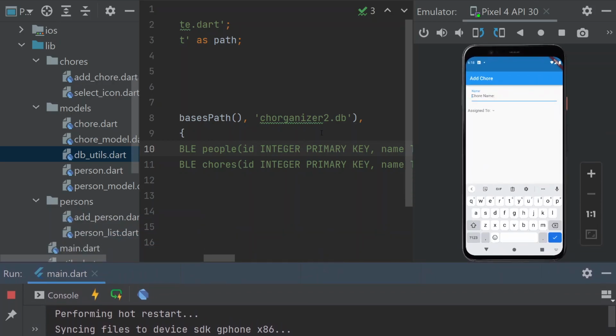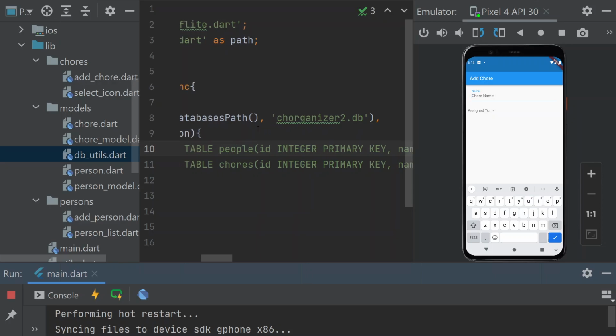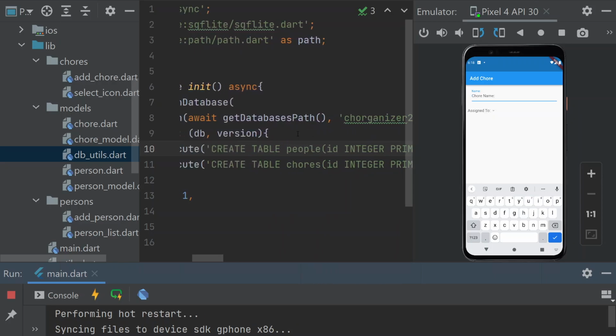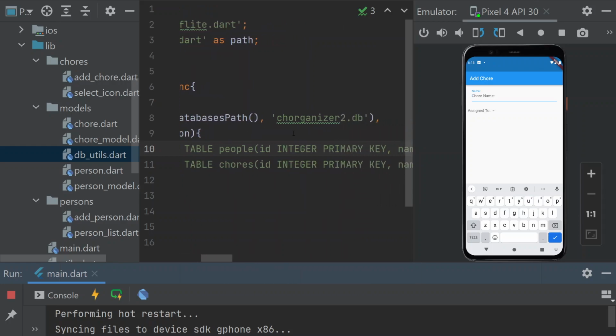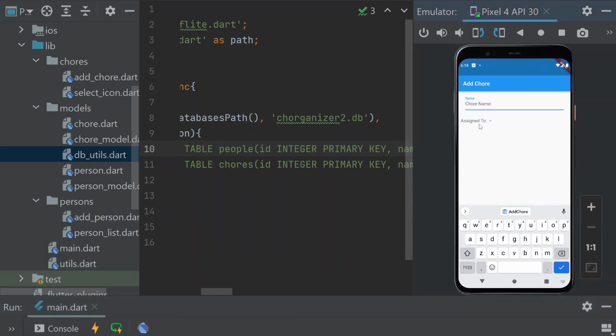There are no people in this database because it's got a different name, obviously. But probably what's going on here is that in my database, I've made the horrible error of putting in duplicates, and that causes lots and lots of errors. So you got to be careful about that. Probably I would want to write some code that erases them, most likely. But because I don't really have the time to do that right now, we're just going to continue on with our organizer part 2. But notably, I can't assign to anybody right now because I have no people, but I can set in the name if I want to.